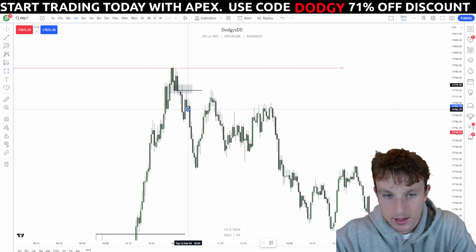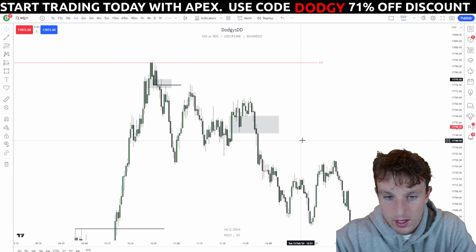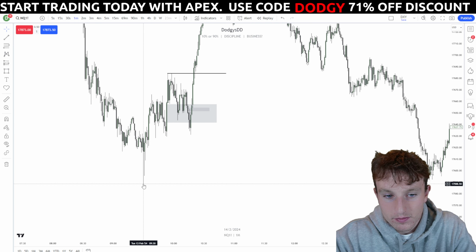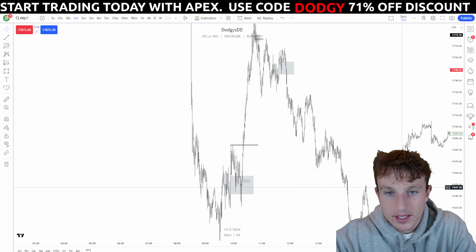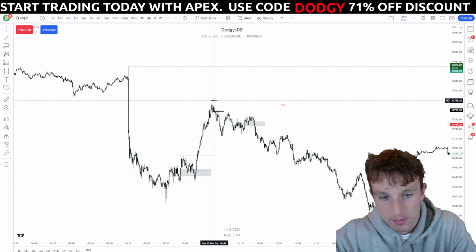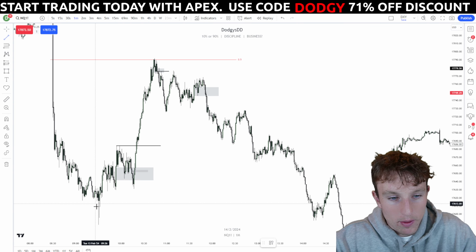And just so many textbook setups. This was beautiful. Okay, and we think we closed under by a tick, so that was beautiful. And again, down there, I was actually bearish because I'm not going to show you the chart right now, but YM and ES actually did not even come close to here. YM and ES were so weak. So I was kind of bearish here. I wanted low of day again.